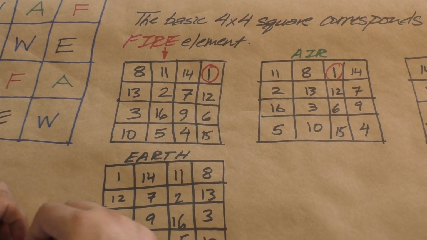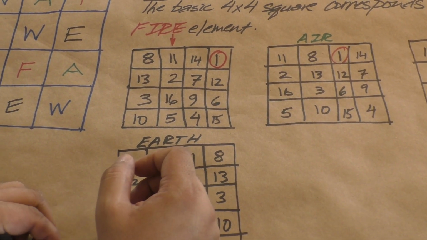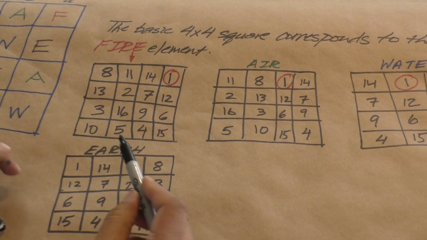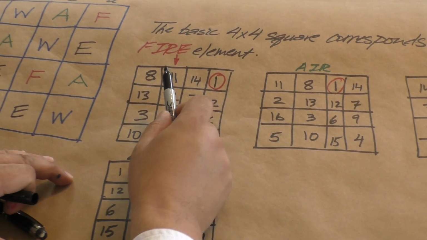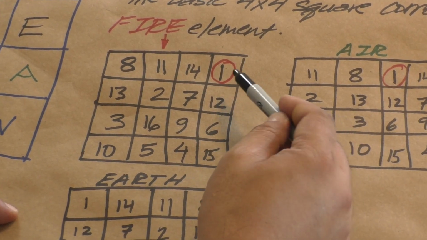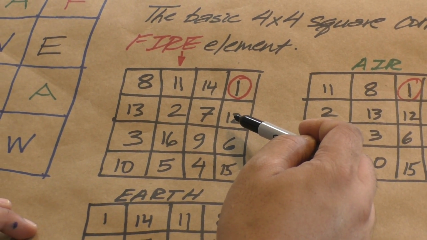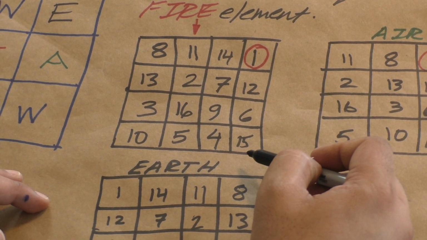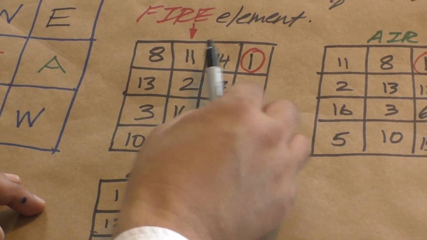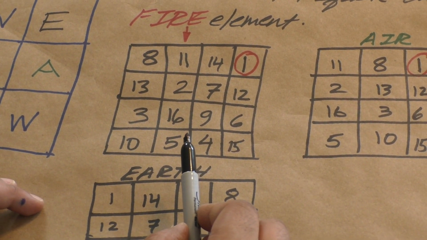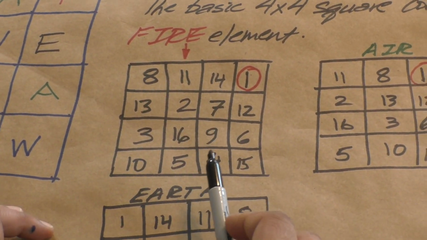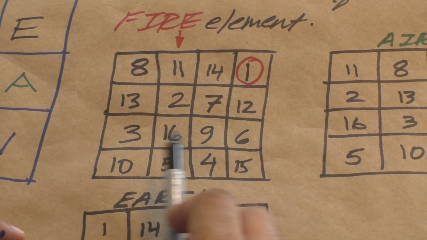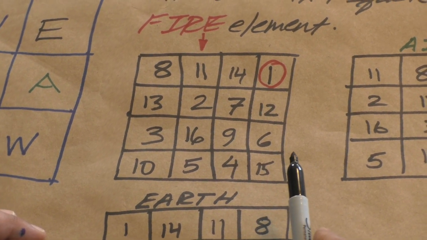Now, I think I explained before that the so-called magic constant for this square is 34. Let's just check. So if we start here and go down, 1 plus 12 is 13. 13 plus 6 is 19. 19 plus 15 is indeed 34. And I will leave this as an exercise for you to work out, that it actually does sum to 34 every way. In other words, every horizontal row, every vertical column, and both diagonals sums to 34.